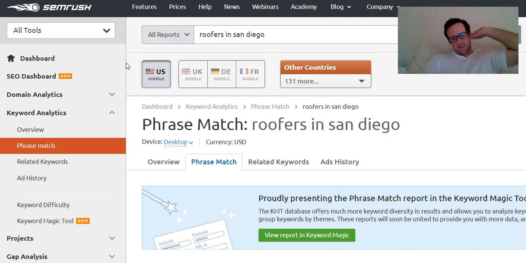So that is SEMrush, and this is probably my favorite SEO tool of 2018. If I had to be honest, this is the tool I use the most because it does so many things, and I recommend everyone try it. They have a 7-day free trial offer, and I have a link that you can go to. I'll include that in the description for you. But anyway, give this a shot. You're going to love it. If you do any sort of SEO or PPC, even if you just do PPC, actually, I think you'll get a lot out of it.